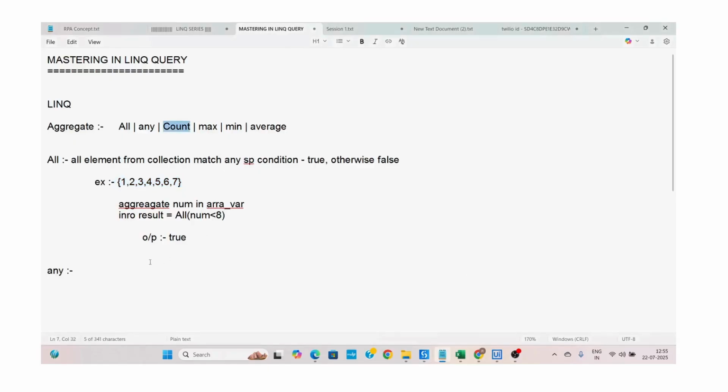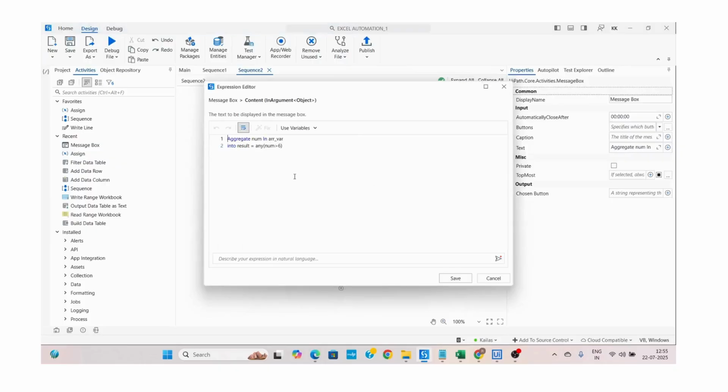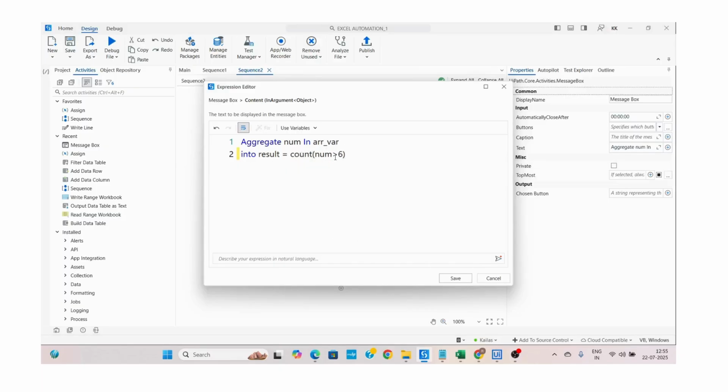So count is also the same. Suppose I want to get the count. Suppose I want to put the condition num is greater than 6. How many items are greater than 6? So instead of any, I am going to put count. That's it. It is going to check the condition. Is it greater than 6? If greater than 6, get the count: 1, 2, 3, like that.